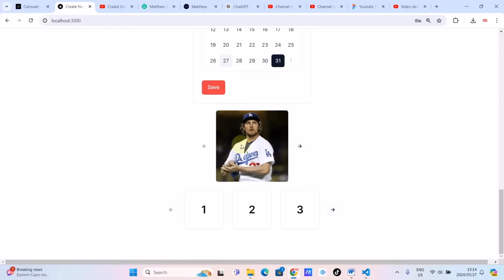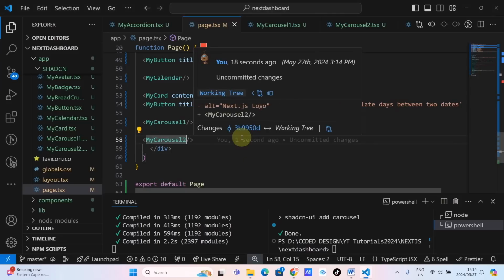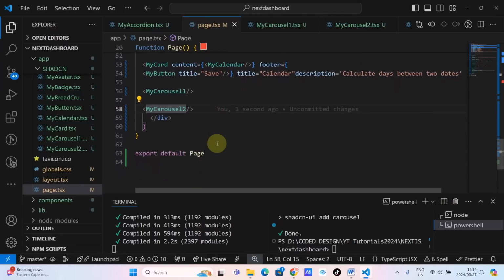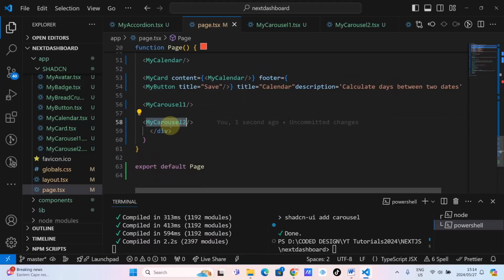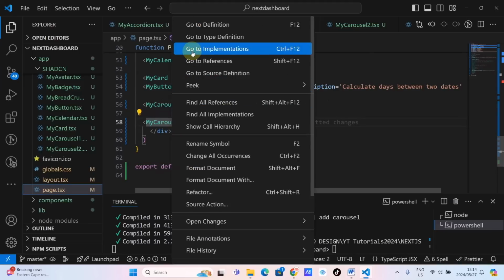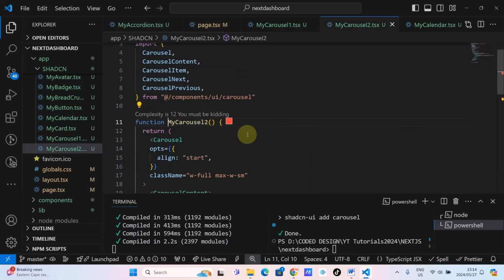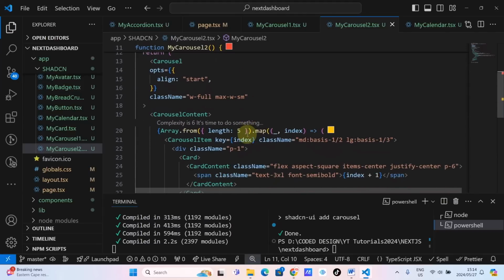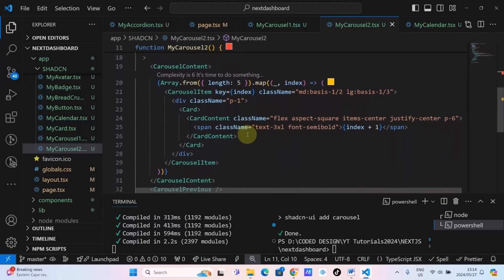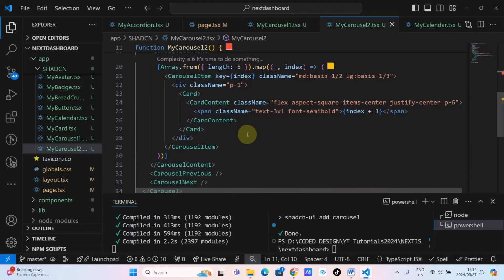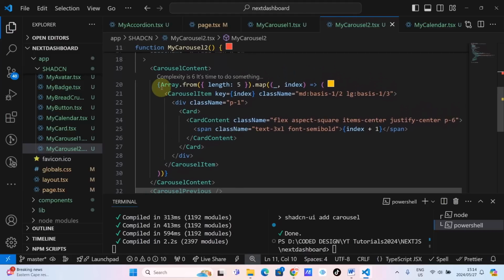So what we're going to do, we're going to put these guys here. Let's see. It looks like an array has been created here to loop through, like 5 items, as you can see.